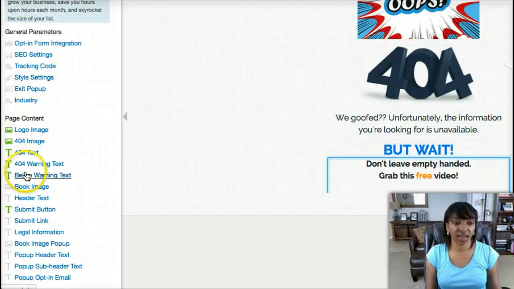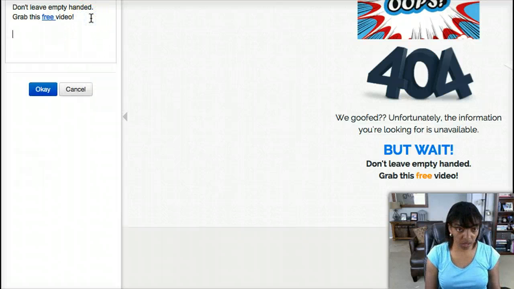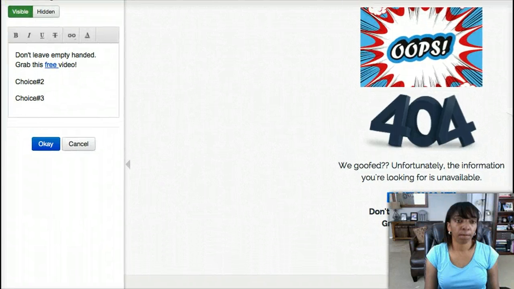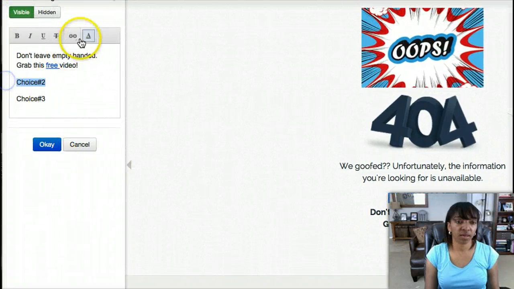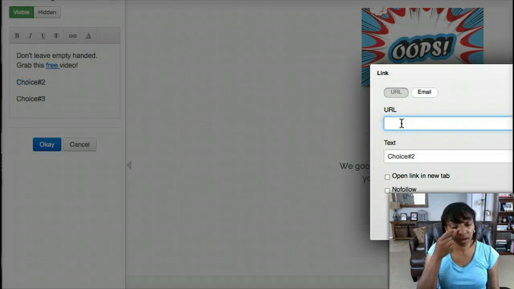You can edit the text, and here's where you can add a series of options. I'm just going to show you really quickly. Choice number 2, choice number 3. And you can make these hyperlinks, right? Insert a link, and you can have it go to either another capture page or another page on your site.